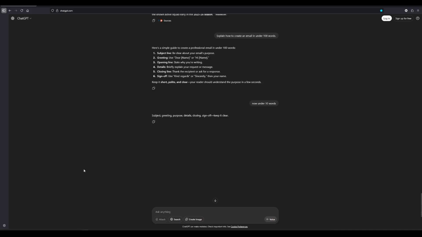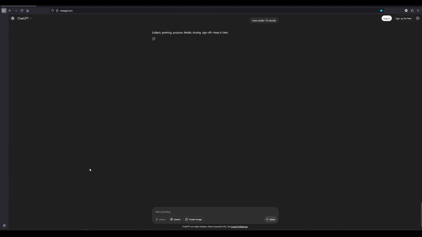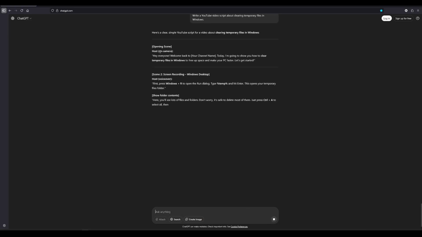Now, ChatGPT is also good for productivity because you can ask ChatGPT to do some kind of things for you that will help you shorten your time for working on stuff. So, for example, I want to write a quick script for a YouTube video on how to clear temporary files in Windows. So I can ask them to create me a script, and it tells you exactly what to say.